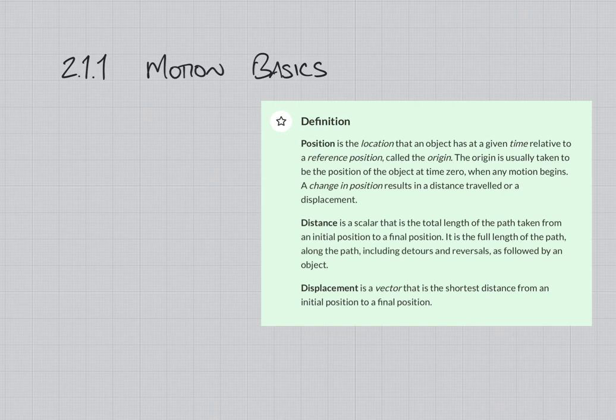So Unit 2.1, the first part goes through motion basics, which is introducing us to the basic concepts that we're going to use throughout the year to make predictions. Remember, physics is all about the ability to predict what's going to happen. Okay, so we've talked about in class, we talked about a golfer. If we're going to have a golf ball and we have our flag here, how can we know which club we need to swing with in order to project that ball and to land right next to the hole, right? How do we predict with that?